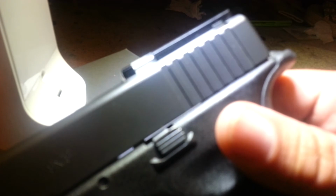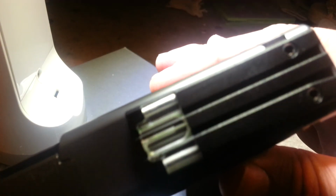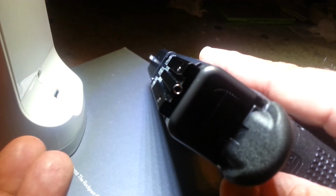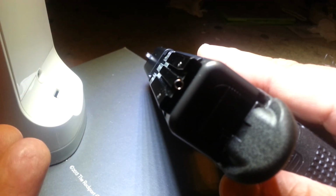You can manipulate the slide with this edge. I don't know if you're supposed to, but I've done it twice, so I know it works. I don't know if it's specifically made to do that, but in an emergency, you could use that. And the only other thing is that since it is fiber optic, this does not work at night. So if you're in a really dark area, you will not see the green.